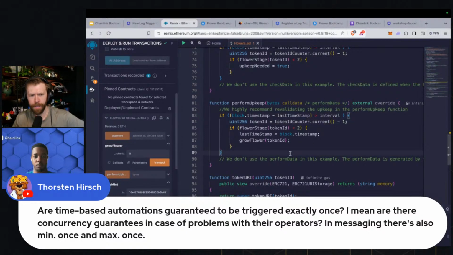And I would say the way that I always think about automation is I want my automation to be set up in a way that it is going to ensure it only runs when it's supposed to run from my contract, right? So if it gets called 100 times and it's only supposed to run once, it's only going to run once. So have those sort of checks, anything that you need like that, in your contract itself.